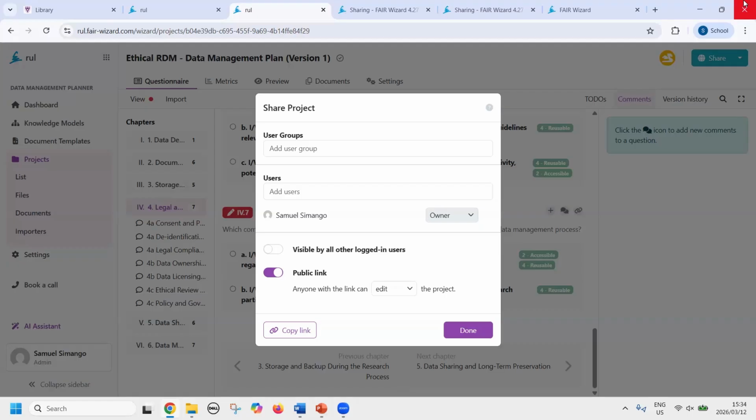So if you register like that, then you'd be able to log in and see this data management plan. But because the link has been shared public as well, you wouldn't be able to access it in any case. But what I'd want is for people to be able to access it and then create a copy of the data management plan, which they can then edit on their own. It's just that the platform seemed to be experiencing errors this morning. So even one of my colleagues failed to create a profile successfully because the platform is having problems. So I realized that it would probably give us problems during a practical demonstration if it's not working for everyone. But I haven't had problems. But long story short is that you can use your own name and a number to create a unique domain.